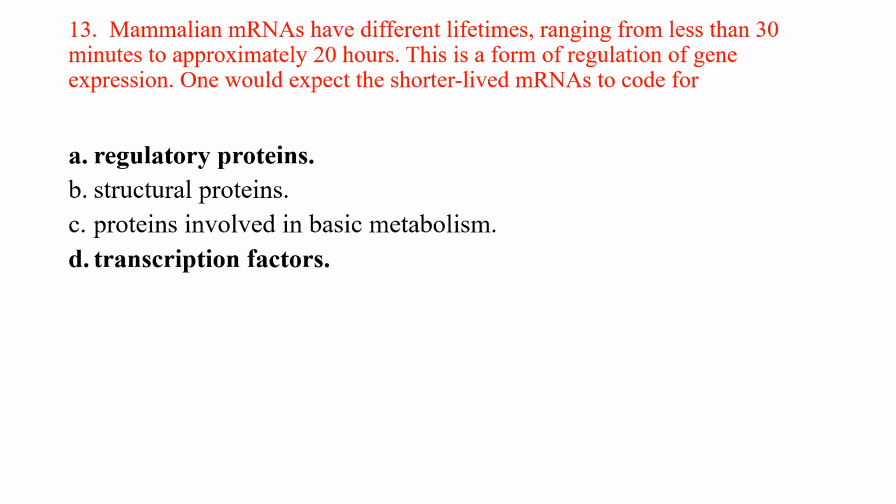So basically you want these two types of mechanisms to be limited in their scope as far as how long they'll be regulated for. Regulatory proteins could be anything along the lines of neurotransmitters or possibly any kind of hormones, which at certain times you don't want going on for a long period of time. You want them effectively to shut off after the 20 hours is up. Same thing with the transcription factors, as we talked about before. If we see too much expression of a certain type of gene, certain mechanisms can run amok. In this case, in cancer cells, it can definitely amplify the gene expression and therefore cause a lot of different types of issues.